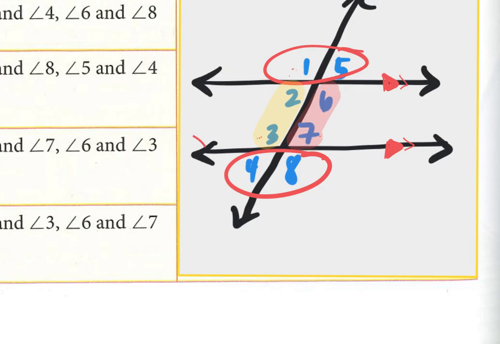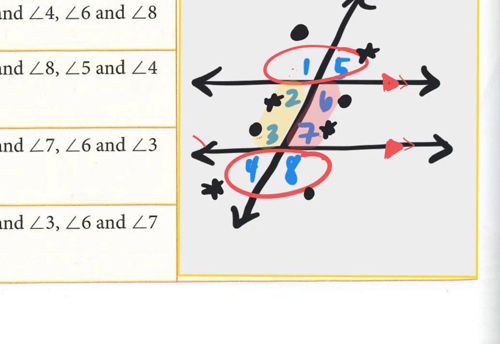So that also points out that this angle and this angle, 1 and 6, and 3 and 8, are always going to be the same, right? Congruent. They're always going to be equal. And then angle 4, angle 7, angle 2, and angle 5 are also always going to be congruent. So when we are looking at parallel lines cut by a transversal, you shouldn't have 8 different angle measures. You truly should have 2 angle measures in this one little picture that add to give you 180. Besides that, you're using those same 2 numbers over and over.